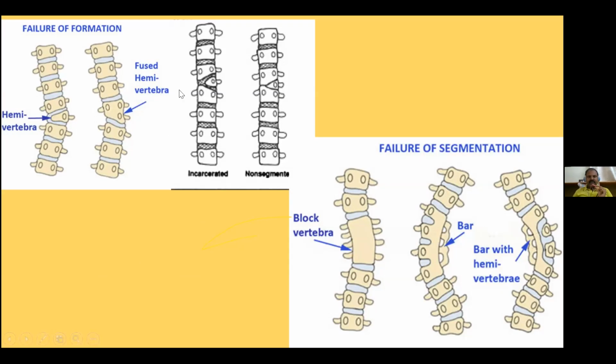Incarcerated and non-segmented hemivertebrae do not progress and do not require surgical intervention. A fully segmented hemivertebra or a wedge vertebra requires surgical intervention, although if you have a fully segmented hemivertebra on the other side, I don't think we need to do surgery. You can observe. These are the ones where you know straight away that it's going to progress to 30, 40 degrees in another 2 or 3 years, and then you need to get surgery done. Similarly, the unsegmented bars, and an unsegmented bar associated with a hemivertebra is a disaster.